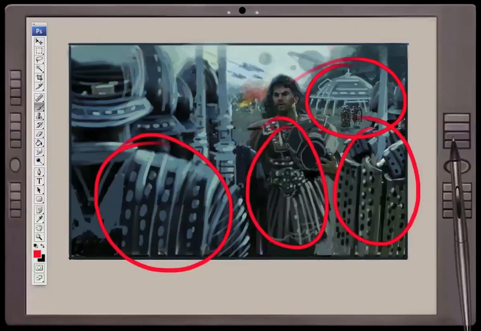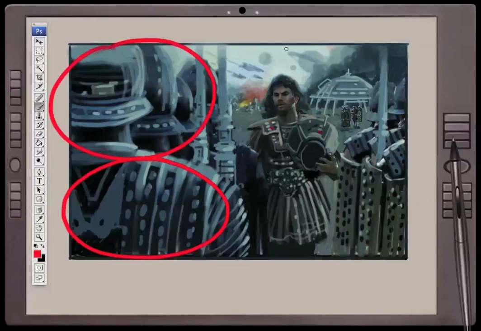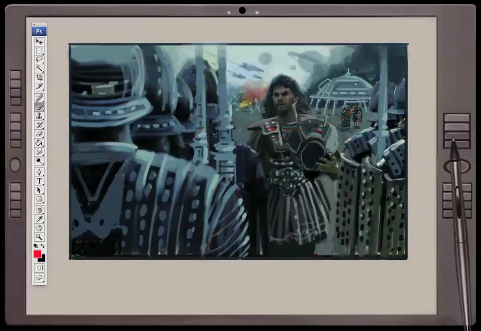And many artists will get so caught up in trying to render an object perfectly and apply a lot of detail to it that every part of the picture will then have the same degree of finish and the same importance. And this is a mistake because in a picture there needs to be a hierarchy. Some things need to be more important than others. And the most important part of a picture should be the center of interest. And in this rough sketch, the center of interest is this figure here.